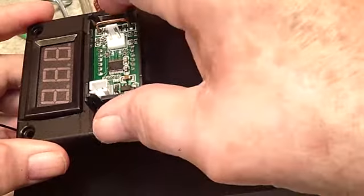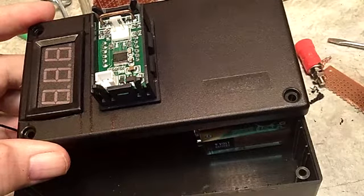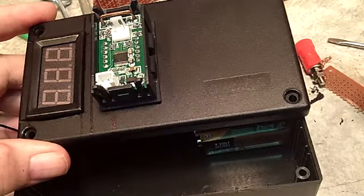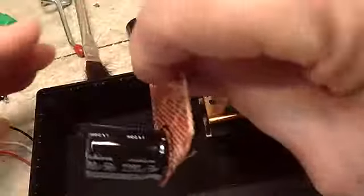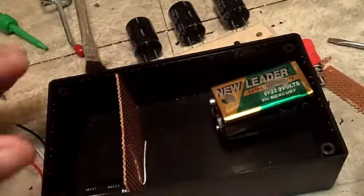That's plenty of room there. Now I do want to put this back in and see how that fits in there. Hang on just a second, let me do that. And I also came up with something a little different on this. Instead of putting it in that groove right there, I'm going to put it behind the groove. Or actually here. Yeah, maybe here, I can't remember. Yeah, like that. So it just fits in there.